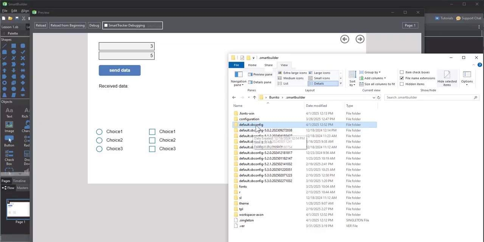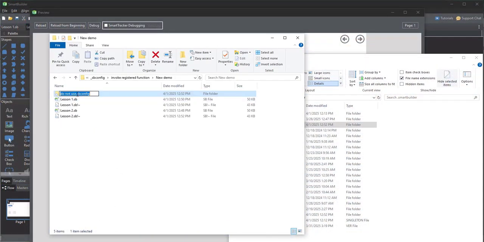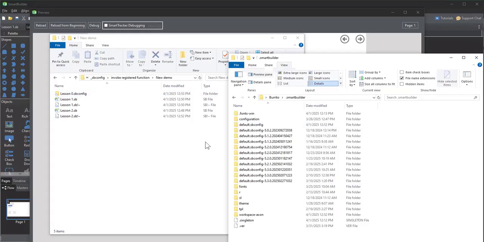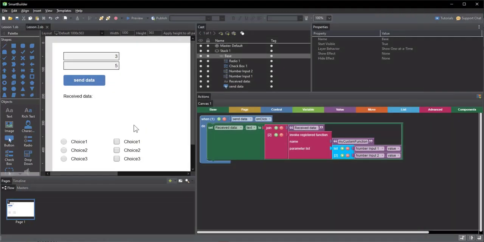So if all of your output is going to be the same, this is safe to use. If you need to turn it on and off manually, you'll need to manage this and use it when you need it and remove it when you don't need it. Alternatively, you can target specific files by using the lesson1.sbconfig here, or whatever your file names are. So those are the two methods of attaching custom CSS, and then inside SmartBuilder, usually this part's pretty easy, and then the file management is a little bit more difficult, and then of course the really difficult part is creating your custom JavaScript to do what you actually want it to do.